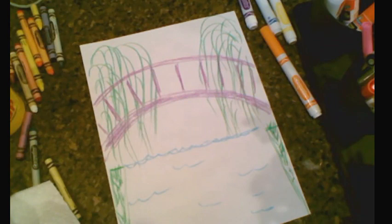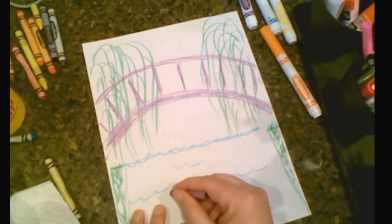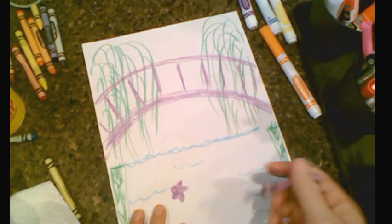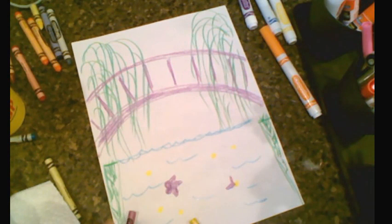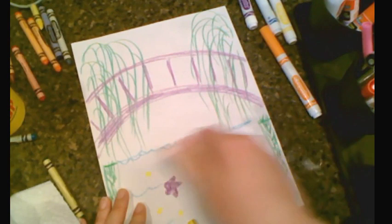Our next step is to draw little flowers. You can draw your flowers however you'd like — I normally like to put them on lily pads but they don't have to be. I'm going to use some different colors including white to see how that works. Starting with purple, I'm going to go in a circular shape and fill it in nice and strong. Another circular shape, maybe a little oval-shaped and different like that. Over here I'll get my yellow and put a nice little center — you can just draw some centers if you want yellow centers. Draw them around the water and go back to them with your colors. You can do different types of flowers — they can have petals or circular shapes. Fill them in nice and strong because we're going to be doing watercolor on top of them.